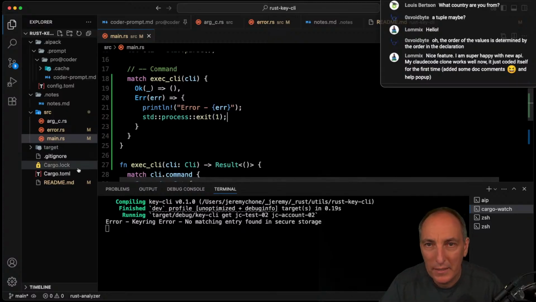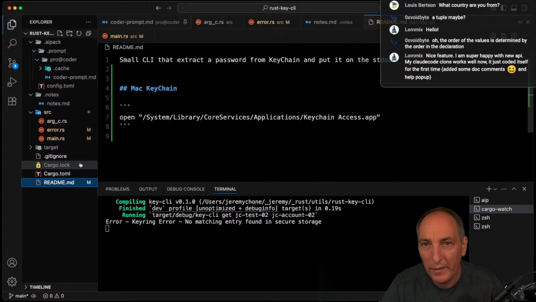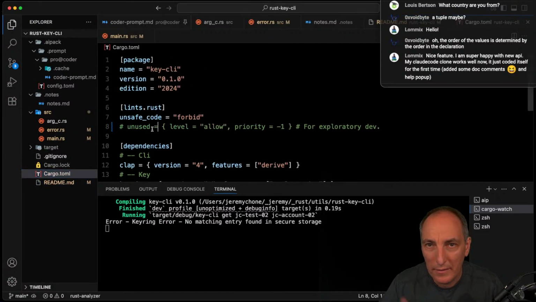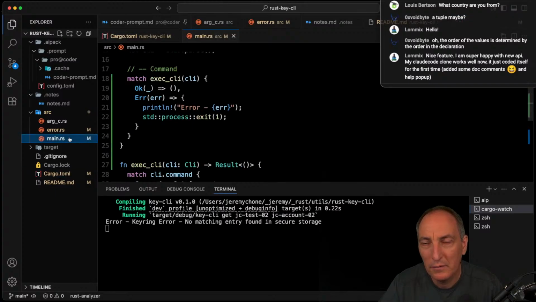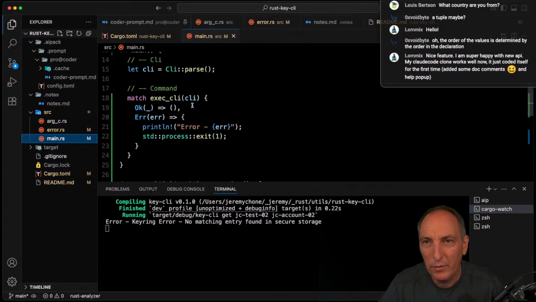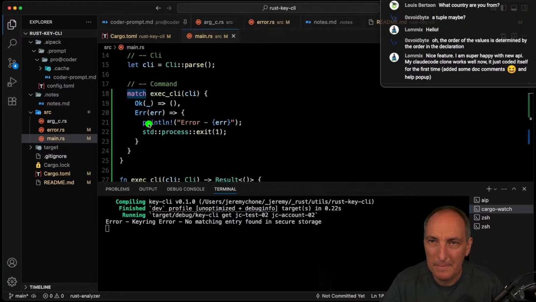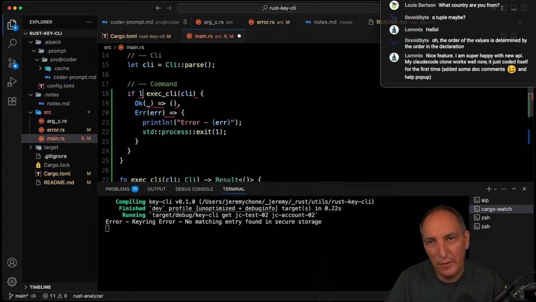Now, if you go with Clippy on this guy, it should complain. Our friend Clippy should complain over there, so now it's time to comment this guy out. It's not complaining too much somehow. But typically he will complain here because he will say, hey, you don't need this, you just need this. So we'll do an if let err.